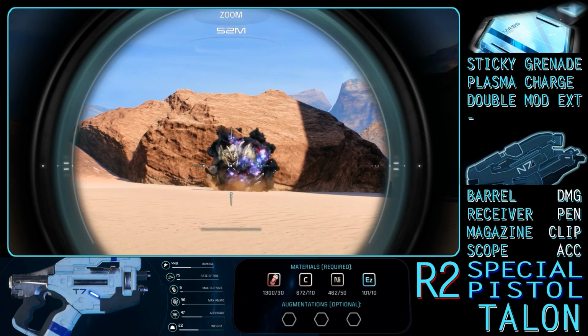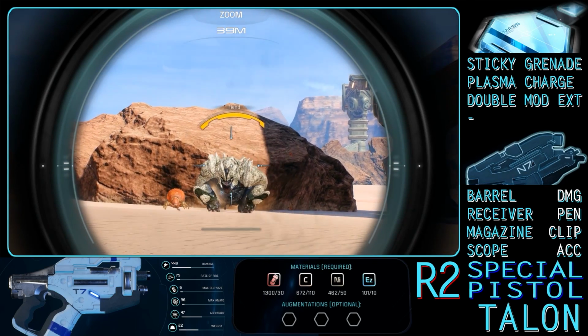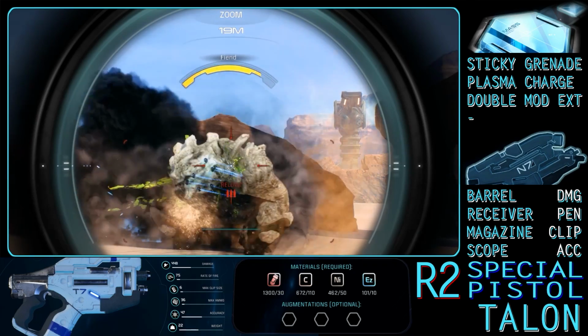Sticker Grenade with the Plasma Charge was a bit better. The ability to charge made it more usable, leaving me a single shot after killing the Fiend, but still not great. I decided to test the top 2 performing builds on regular Ket.